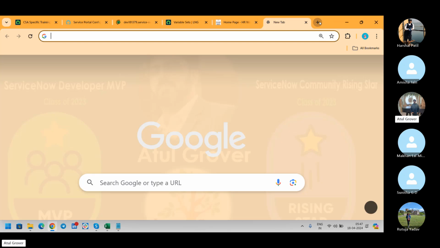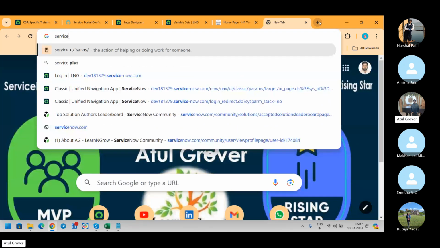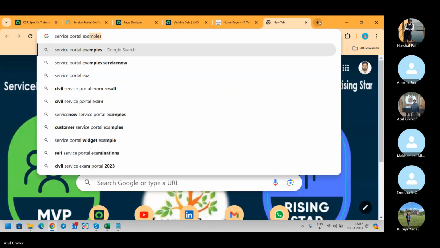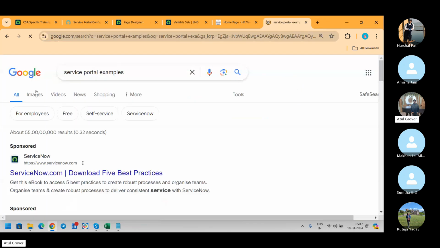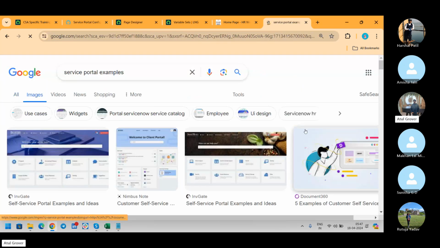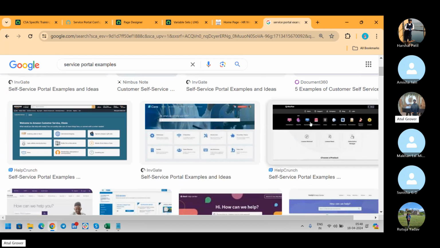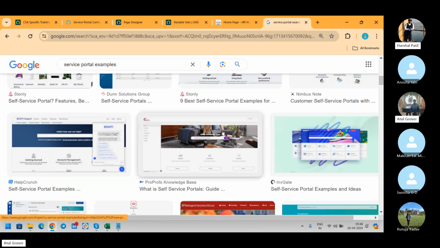Let me show you some examples of service portal. I saw a lot of customized pages. So now you can see this is one, this is one, this is one. You can make it like this as well. But yes, to make changes, you need a good understanding of HTML, CSS, JavaScript. That is important. Okay. Why do we require JavaScript, sir? It's only HTML, CSS, correct?